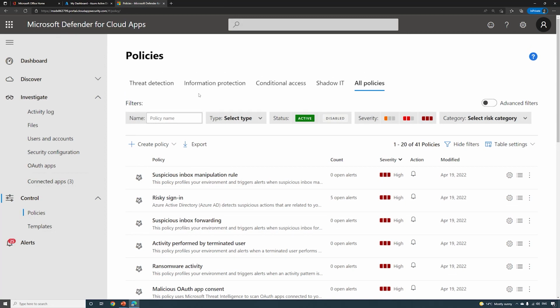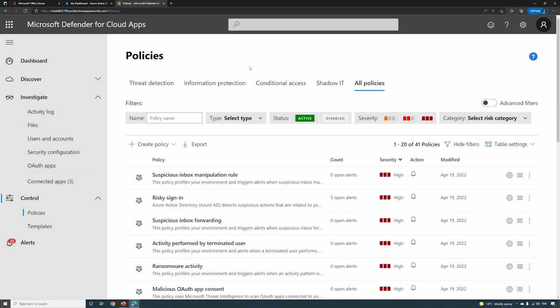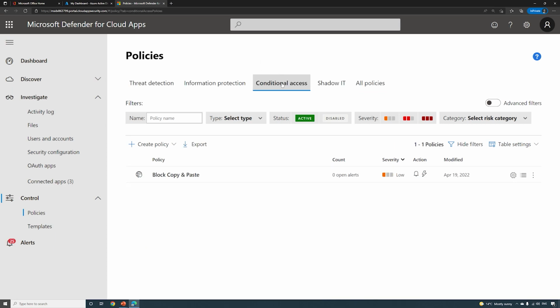Now this is a high level overview. I've not gone through every single policy here. There are more, specifically OAuth and other things there. But what I want to now touch on is conditional access here. Now you might think this is a bit familiar because you might have been aware of conditional access in Azure Active Directory P1. It's connected to that.